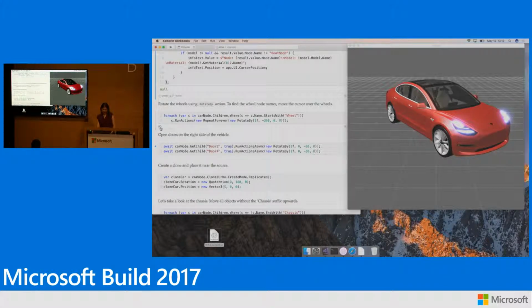Now, it's a car, so let's make it do what cars do. We will run another quick action. So this is using a link expression to select all of the nodes that have wheel in their name, which is the wheels, not surprisingly, and running an action. And that action we're setting to repeat forever, so we're just giving it this neat effect that makes it that little bit more tangible, because these mixed reality experiences are all about having something that feels real and tangible to your users.